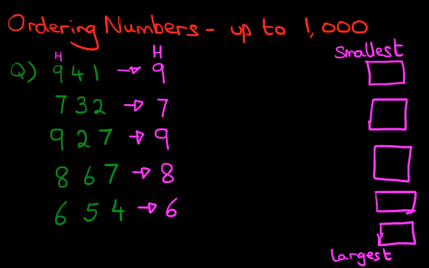Now, what do you notice about the numbers? Well, we notice that two of the numbers are the same. That's nine and nine. That means that those two numbers, that's this one here, nine forty-one and nine twenty-seven, we cannot distinguish which is the larger number and which is the smaller number just by looking at the hundreds. But, we're going to leave that just for now, we're going to work on the other numbers.